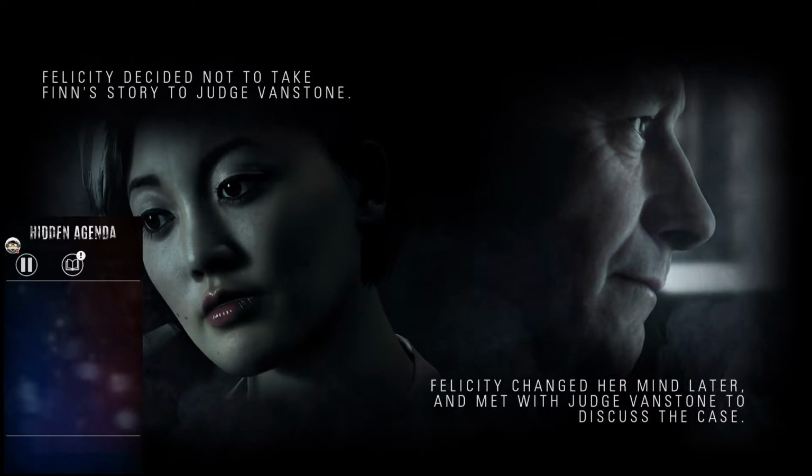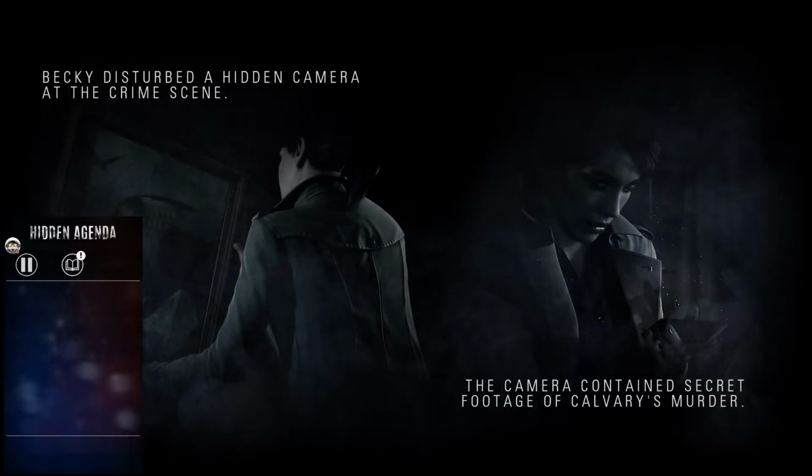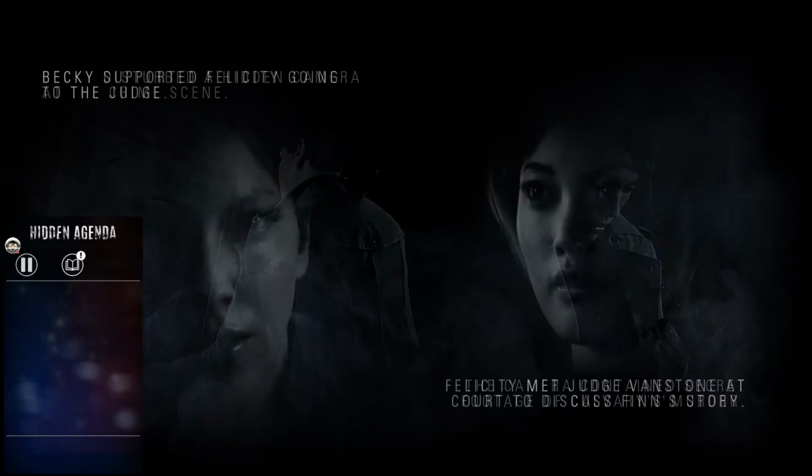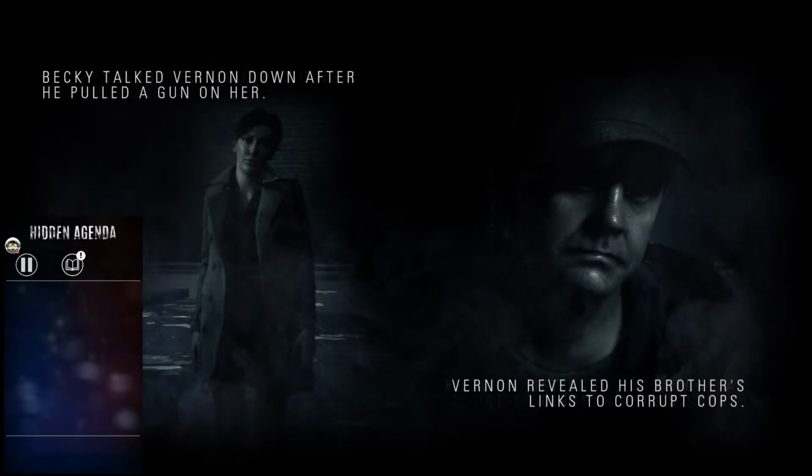Felicity decided not to take Finn's story. Felicity changed her mind later and met with the judge to discuss the case. Felicity persuaded the judge to release Finn into police custody. Finn took Becky to the house where Adam Jones was raised. Becky discovered a hidden camera in the scene. The camera contains secret footage of Calvary's murder. Becky supported Felicity going to the judge. Felicity met Judge Vanstone at court to discuss Finn's story.